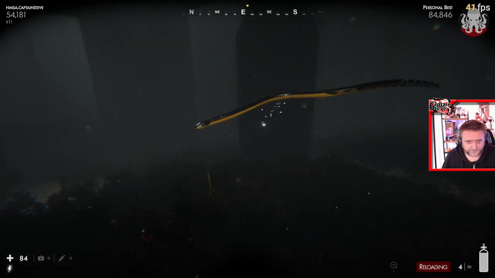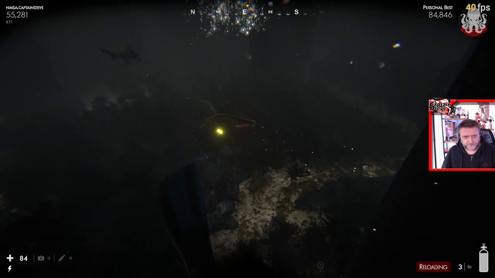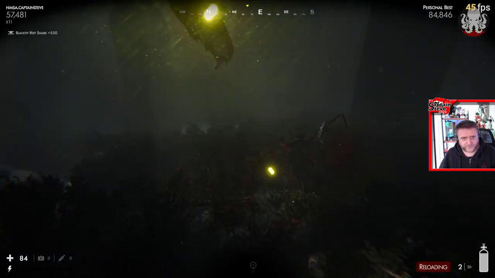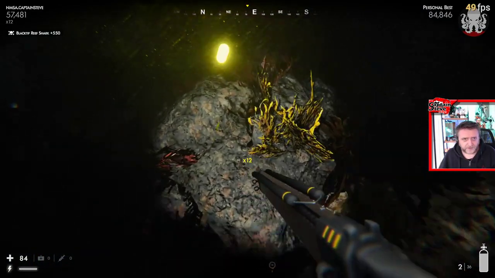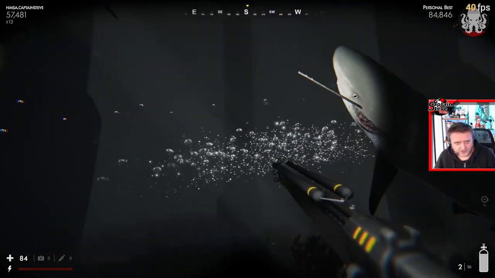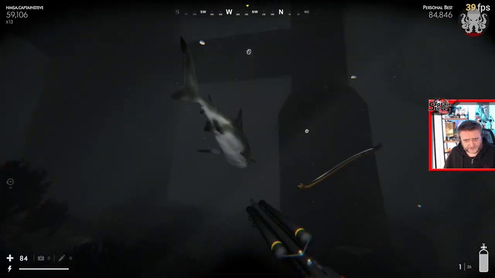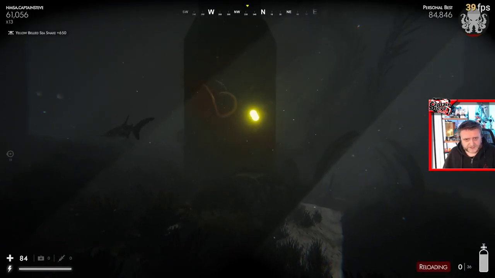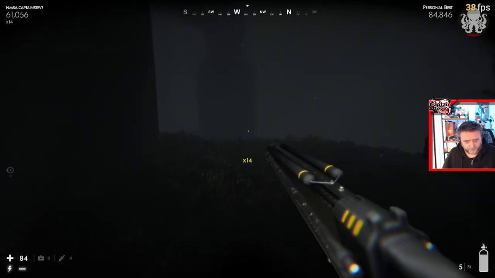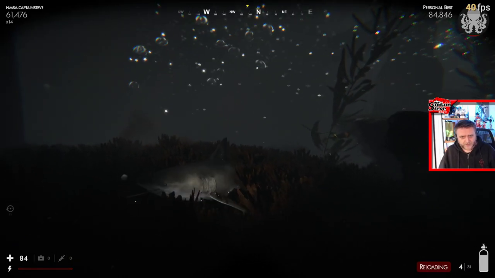Get rid of the snake. Oh no, I missed him! Frickin' heck. Get the multipliers. I thought that was another shark then. It's not, it's the one I just killed. That one isn't, no, that's a new one. Frickin' heck. Frickin' snake. We didn't kill him. Oh, we just made him angry.